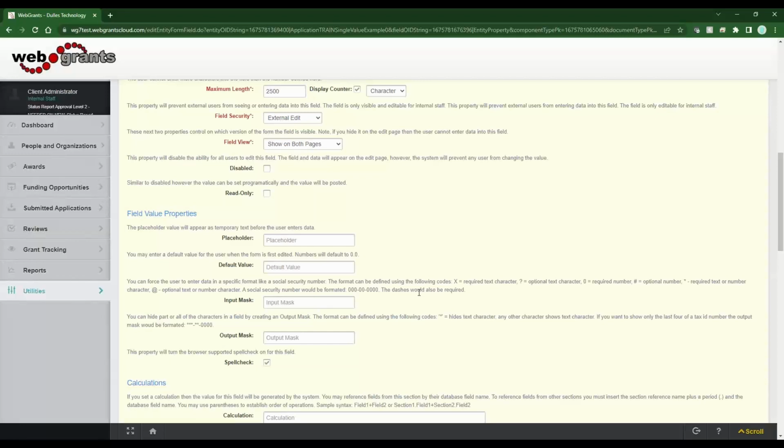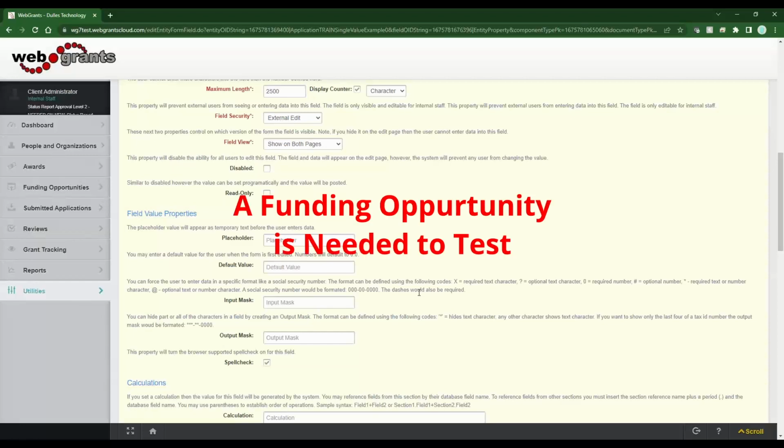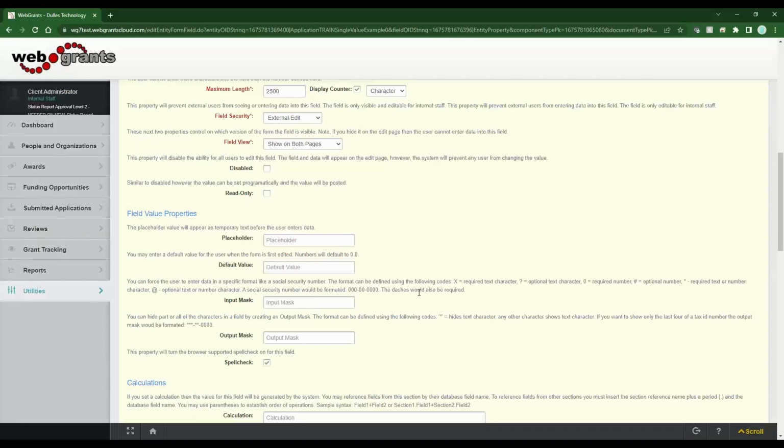Test it out first. Do one thing, go test, make sure it works. Remember, previewing a form in the form creator is not testing it. You need to put your form in a funding opportunity and actually go test it as the person that would be completing this form. So in this case, it's an application form. So I need to go test it as an applicant. If it was a status report form, I need to go test it as the grantee. You always want to test your form first. But test it out first. Don't sit here and try to add every single one of these.